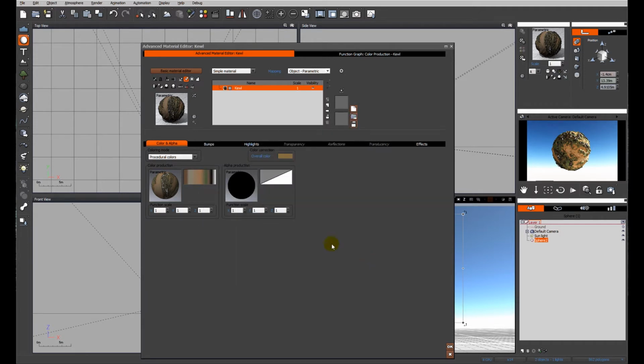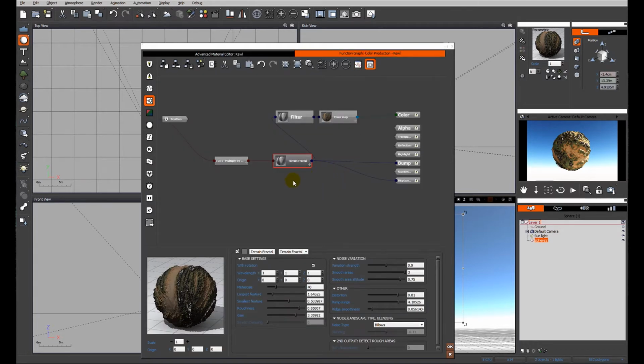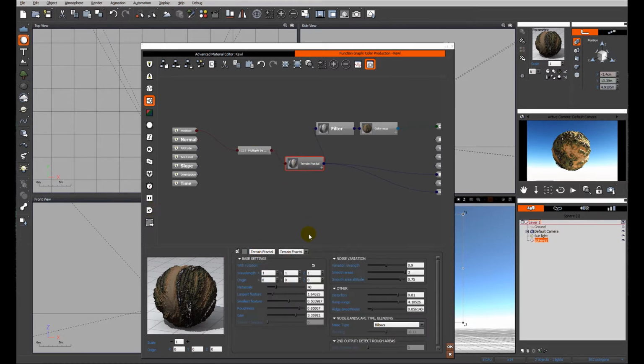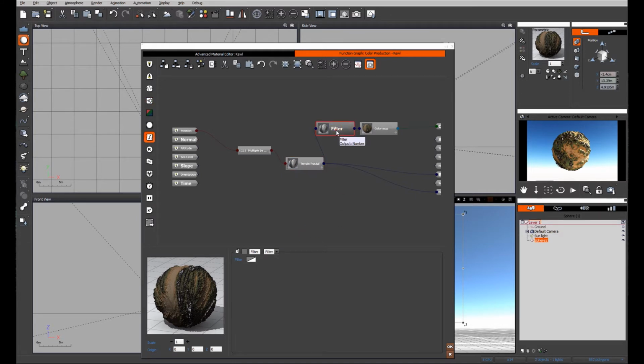So remember, this is a standard that I've set for myself. By all means, look at the node structure. We don't need that tab. That can be deleted. So we have a multiply, which can be found here in the math section. So it's multiplied by a constant. I've got a terrain fractal, which I've linked through to the color using a filter and a color map. We add filters simply because it increases our flexibility when we are further editing materials. So for the moment, that will do. So we have our planet.